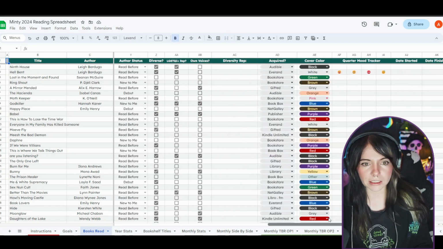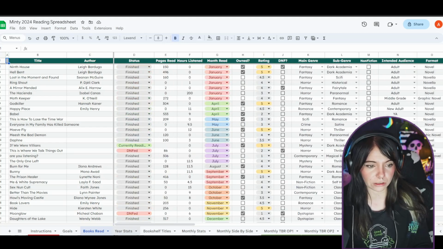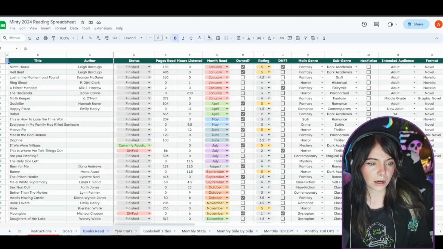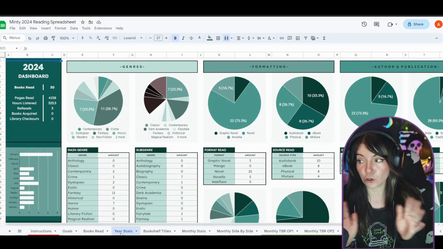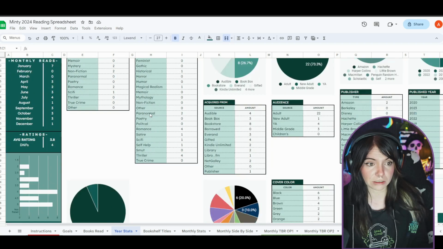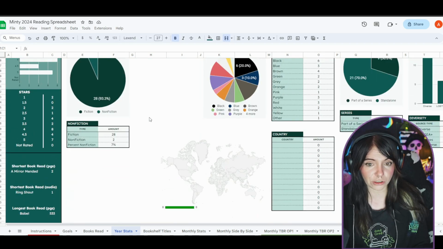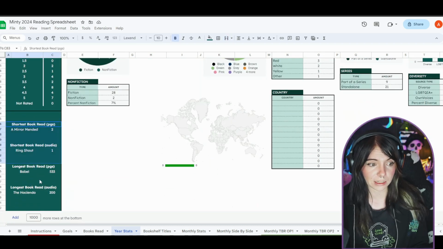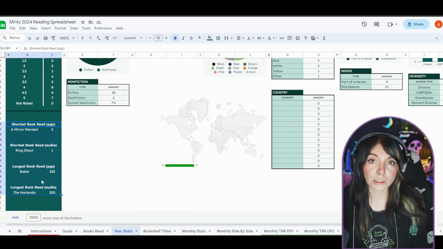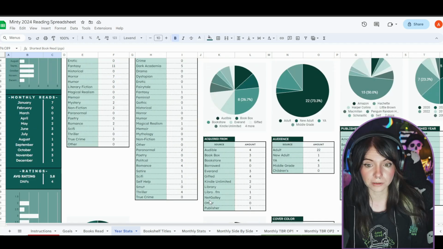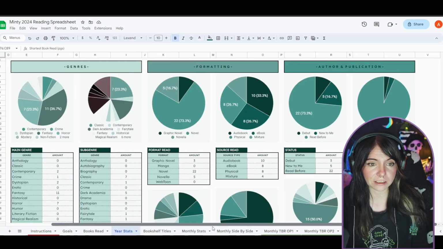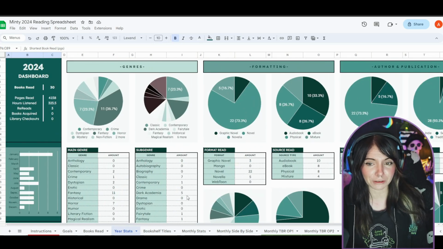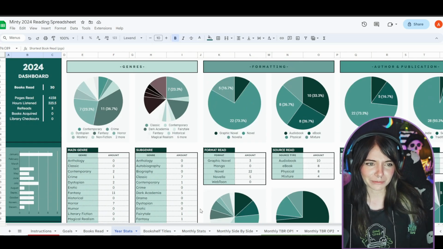Again, tracking a ton of things that you can choose to use or not use. We have the yearly stats overall, so this is all the good stuff that gets tracked. One of the new things I added is that it will actually tell you your shortest books and your longest books for the year, given that the title doesn't show up twice and then you might get an error message, but that's fixable.